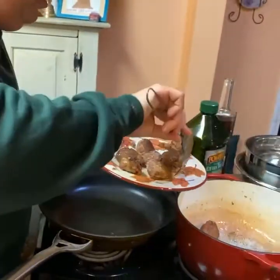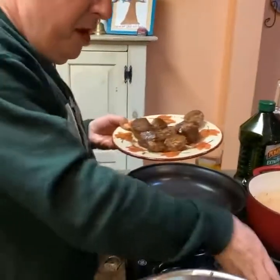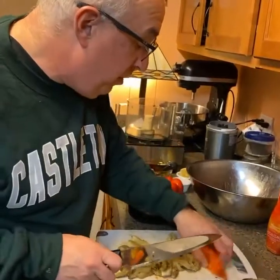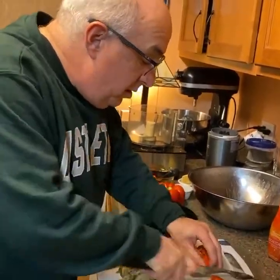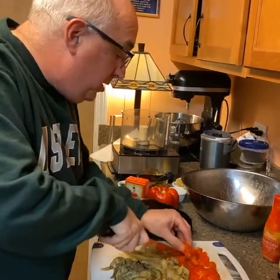All right. So we're gonna let those cool for a minute while we go back to our eggplant. Quick, a nice rough chop. And again, you don't have to be real fancy with it because we're gonna be putting all this in a food processor in a minute.